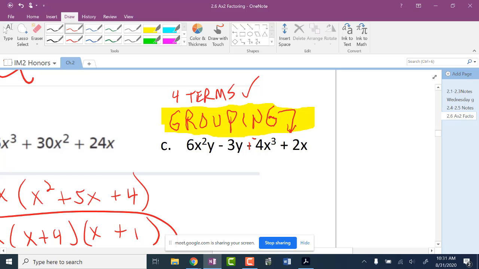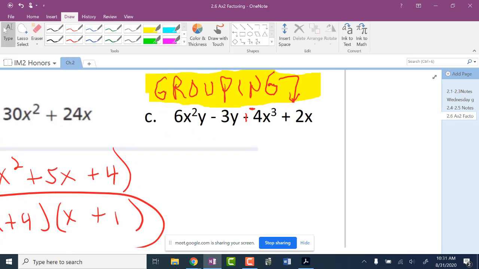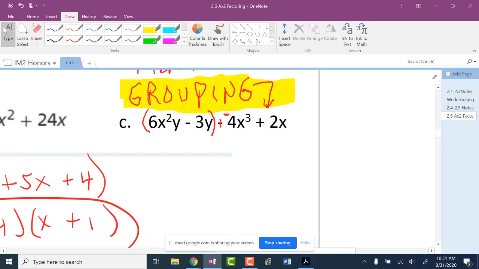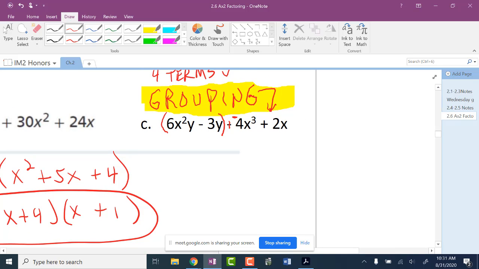it's just something that we're going to have to memorize. When I have 4 terms, I'm going to try the factoring by grouping method. And I put a real weird one here. It doesn't even look like anything you've seen before, but I see 4 terms. So here's what you do. Get ready for the chat, by the way. 4 terms, and you group the first 2, and then notice what I did, and I can't zoom in on this any further. This is a must, especially for grouping the second terms.